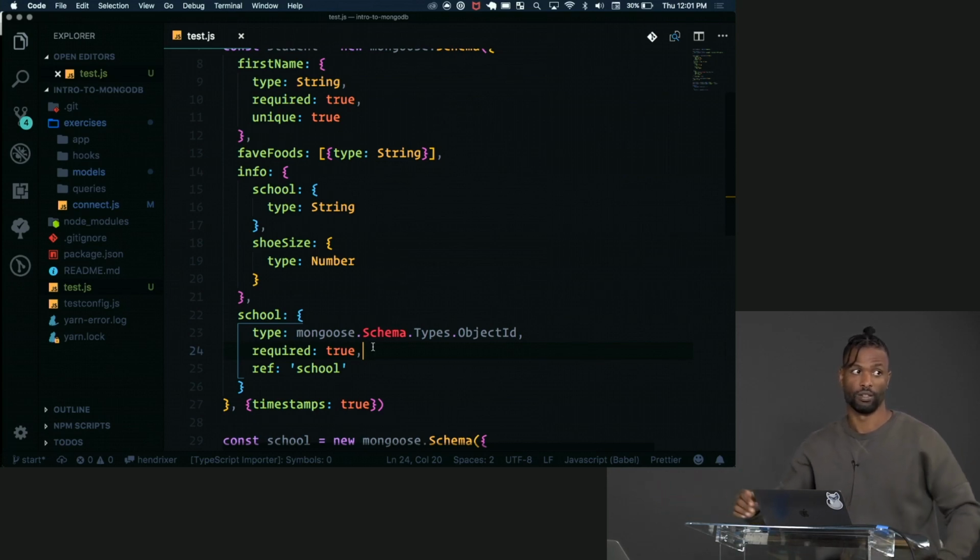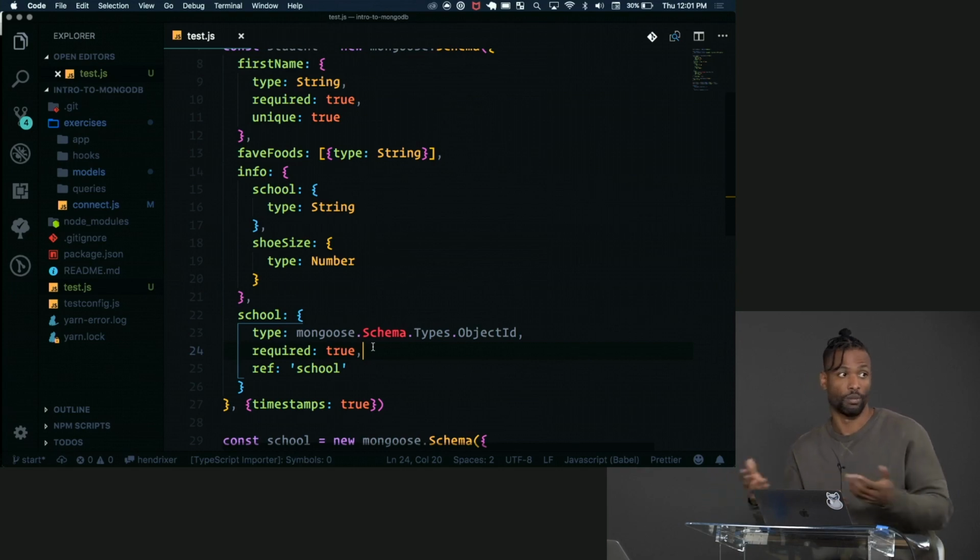That's it. And IDs never change, so you don't have to change the ID inside student.school. And then if you create a new school, then you have a new student with that school ID. So you almost never have to change these things. It's only when you add some field that changes a lot where you have to update them. But in this case, we don't, because we're only using references that don't change. So we don't have to worry about figuring out how to update them. It should be good to go.